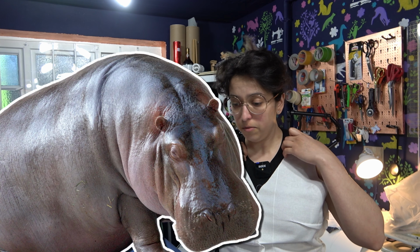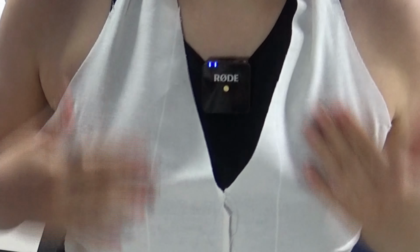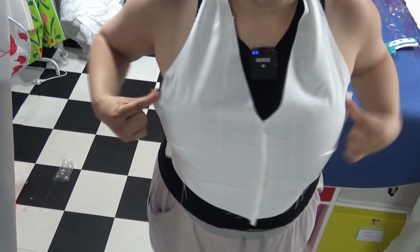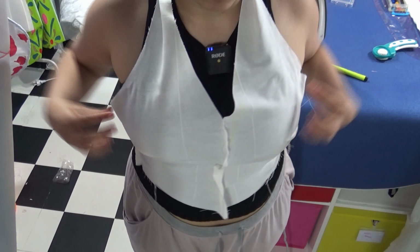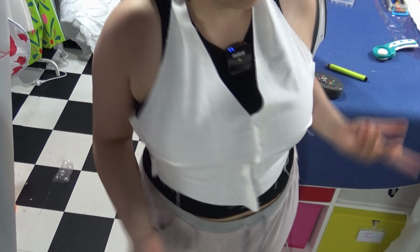Let's test our beautiful lining slash mock. I feel like a fool's fab. This is what we have. I will ignore this for now because it's just a test. Again, I have a lot of fabric here. I would still need a dart here to make it look good, and I don't want to put a dart there, and I don't like this dart either. Let's redress the front. The back is fine, but the front is ugh.